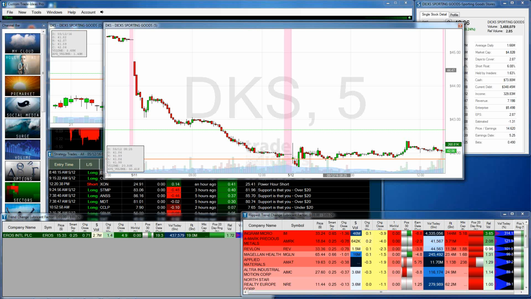involved in a training session at the time, and I was showing a client the DKS chart, which you can see right here from yesterday. And as we were speaking, this is when the break happened right about the bottom of that wick there. So it was a really good experience, because I'm like, okay, watch what happens to DKS. We're going to short it right here. That break is happening with massive volume, also coming through the options magic window, which means the options were above normal as well. And by the way, Barry, if you're listening and you want to jump in on this one and talk about DKS, by all means, we'd love to have your comments. If you're busy, that's cool too.